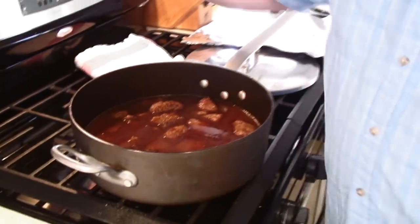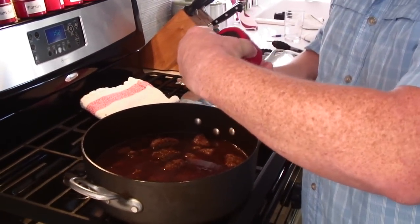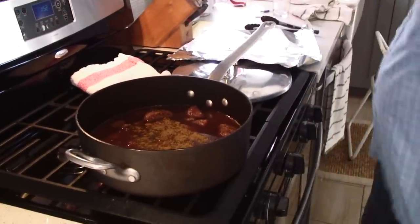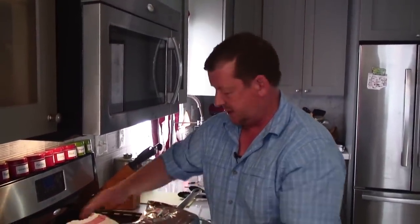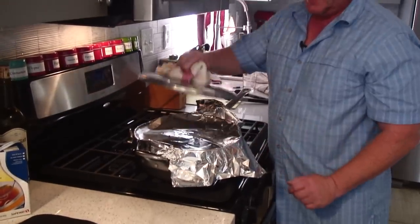We add a little bit of thyme. I'd say this is dried thyme, so it's a little stronger than fresh. So I'd say about 1 teaspoon of thyme. Then we take a piece of aluminum foil and use it to cover the pan, and the reason we do that is we want to make a really nice tight seal on this pan. We don't want any of the moisture escaping because this is going to be cooking for quite a long time. So we add aluminum foil to the top of the pan, add the lid.